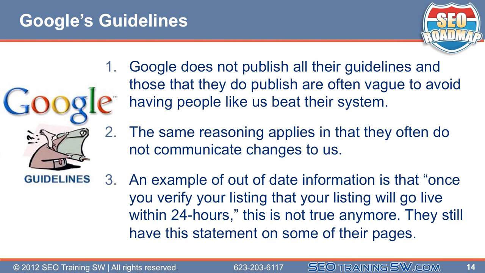So why does Google do this? Well, Google does not publish all their guidelines to avoid having people like us beat their system. If Google published everything on how to be successful with your local business on Google, everybody would be doing that, right? So they want to be vague. So we have to figure that out so we can beat their system.